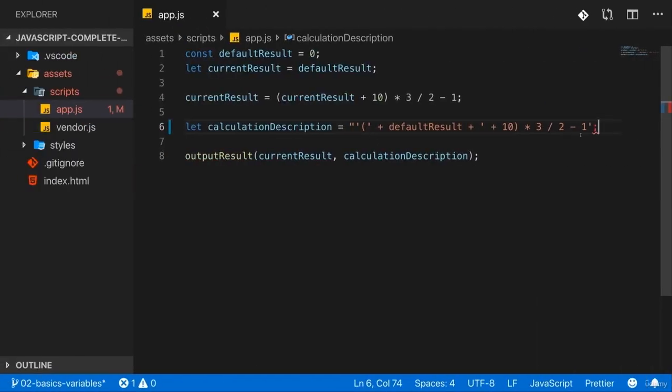Now the interesting thing actually is if I do close it with a double quote, now everything in between will be treated as one text. So when you open something with single or double quotes, everything in between the opening and closing single or double quotes will be one piece of text, which makes sense if you think about it. How would JavaScript know whether you want to create a new string there? There also is nothing like a string inside of a string.